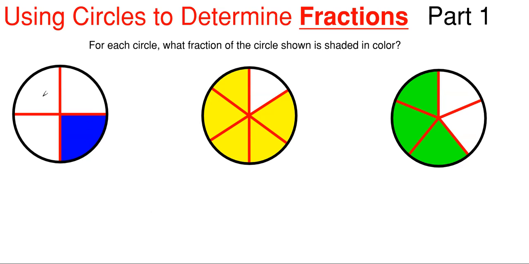So looking at our first circle here, we are going to have a fraction. How many portions of the circle is colored in? Well, we currently only have one portion that is colored in blue. The amount that we currently have is going to be our numerator, so that's going to be our top number of one.